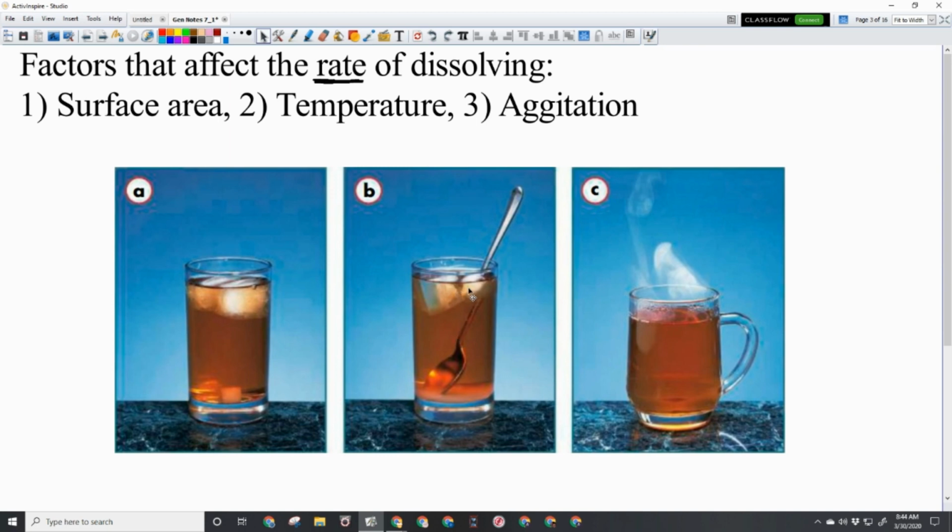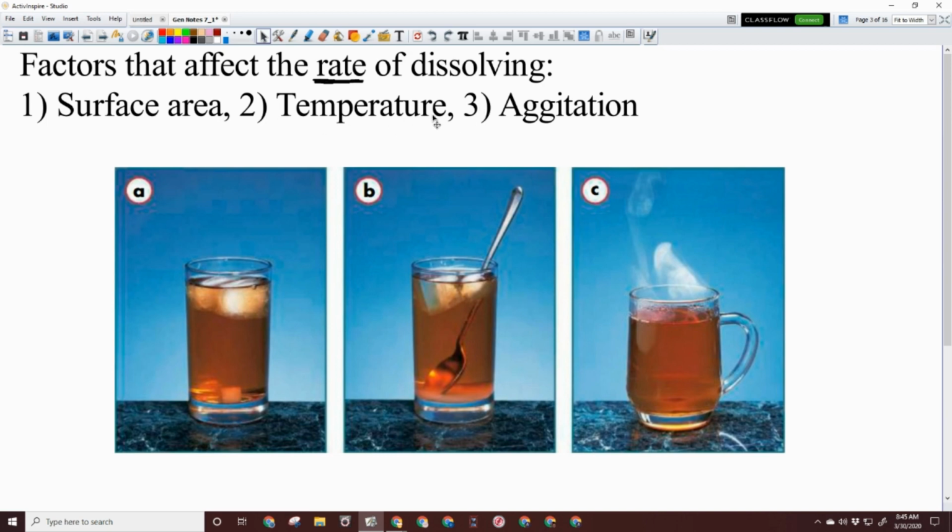Maybe you've been to a restaurant and ordered sweet tea and they don't have sweet tea, but they do have sugar packets. They give that to you and it's just not the same. It doesn't dissolve the same as when you put it in hot water. So when you're making sweet tea at home, you always warm up the water so it can dissolve all the sugar. You put the sugar in the warm water, and that way, when you add your ice, you don't have to worry about it.